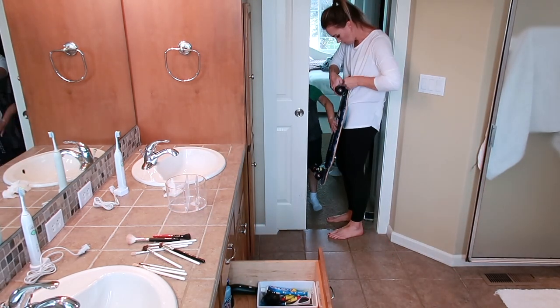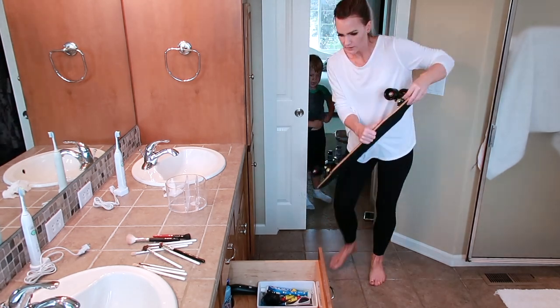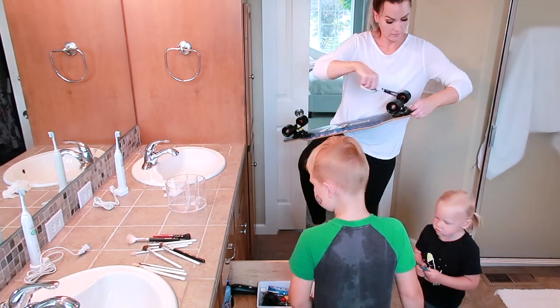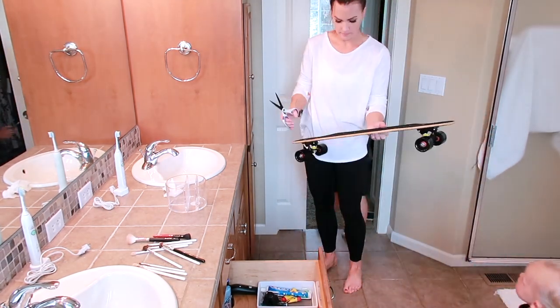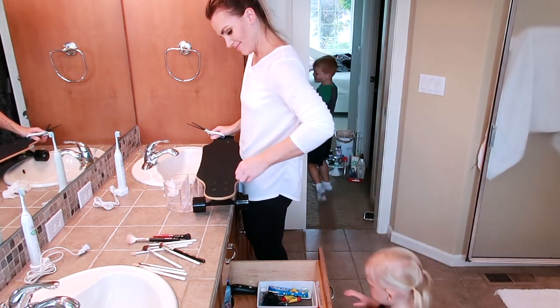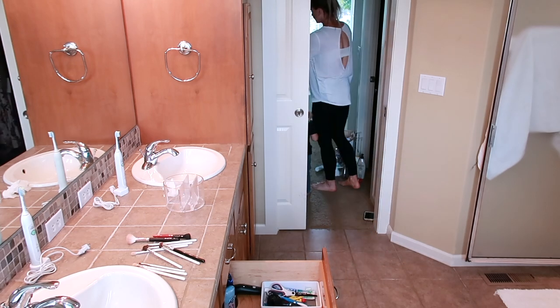So he's back because he was opening it and just couldn't get the rest of the plastic off. They like bolted it underneath the wheels. I'm not really sure why. We eventually got it off. But anyway, he's going to take that out and play with it. He was so excited to get that for his birthday. He's got a neighbor boy down the road that's a few years older than him.